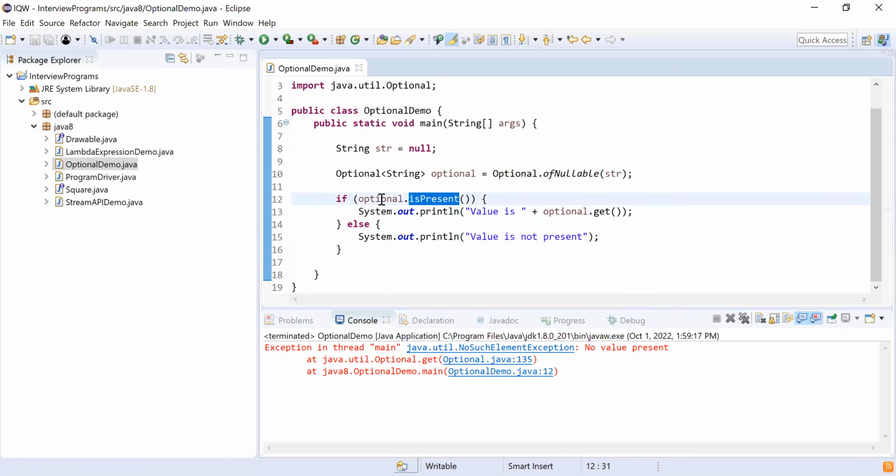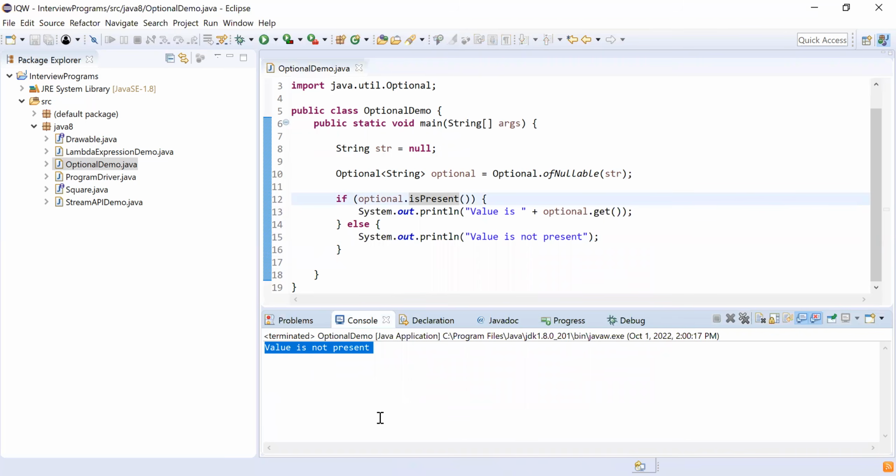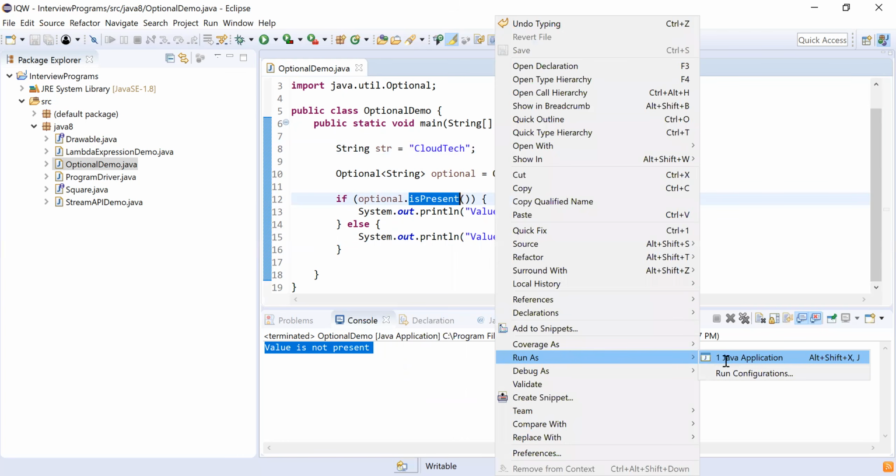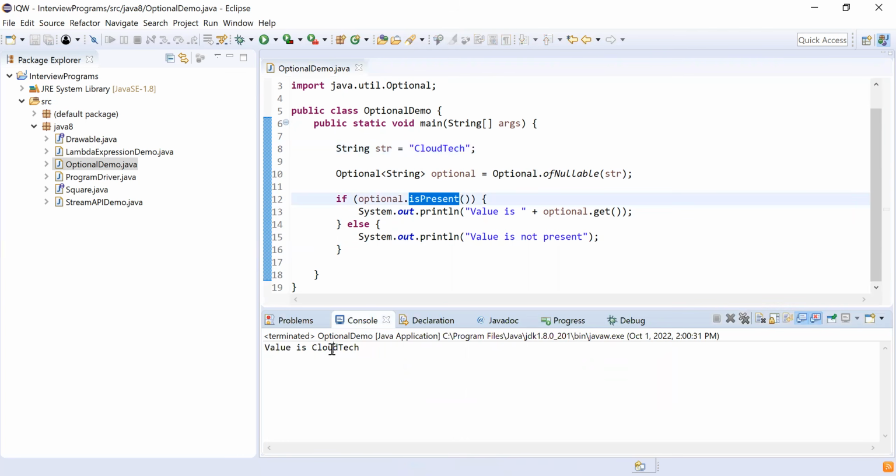If the value is present, isPresent returns true; otherwise, it returns false. Let's run this. Now it says value is not present, and if I change the null value back to cloud tech, isPresent will return true, and the value is cloud tech.